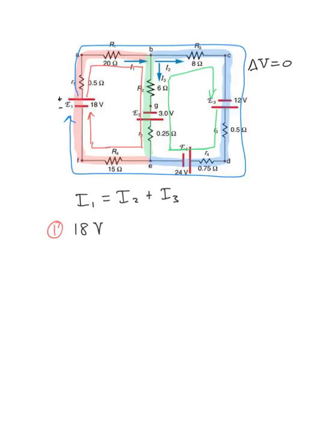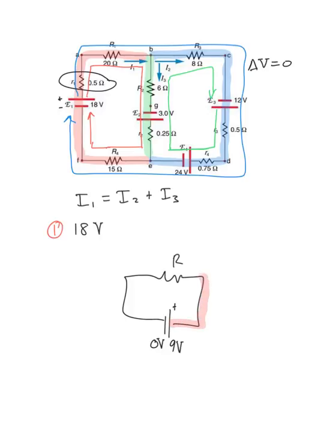The next thing that we can look at is this R1 resistor here. Now, as we move across this resistor, we are going to lose voltage. One way to think about this is if you have a normal, single resistor circuit with some battery, let's say it's a 9 volt battery. So there's 9 volts on the positive end, there's 0 volts on the negative end, and we have some resistor in our circuit. In order for Kirchhoff's loop rule to work here, if we have a gain of 9 volts across the battery, we must lose the same 9 volts across the resistor. So this side of the resistor is at 9 volts, and this side of the resistor is at 0 volts.